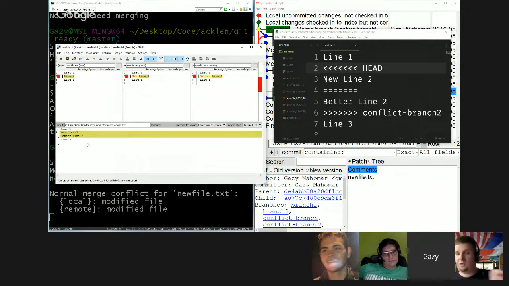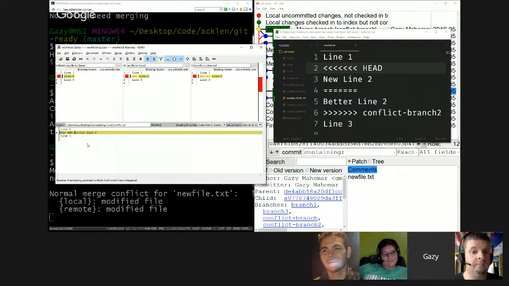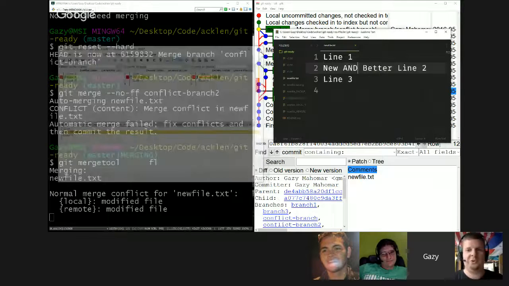And you can also edit it right here in GitK, like what Gazi was doing. That's all. So illustrating what Byron was saying, I could just as easily do this. So it's a new and a better line too. Right. Yep. The only thing is it doesn't compile here. So after you do something like this, it's very, very important to run gulp again or build or get into your compiler and make sure things still work, make sure your tests still pass.